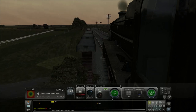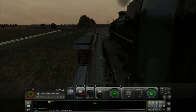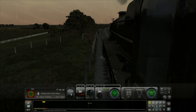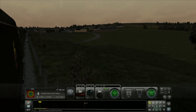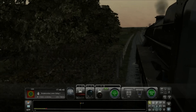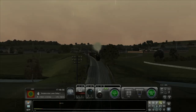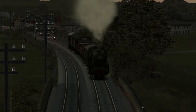So I'm thinking, as we come out of here, there's a 50 miles an hour speed limit, these are the 70 miles an hour in a second, so that's cool. So we can get up to speed now, this should be exciting, we should go to 70, probably when the train has passed it, I would have thought. There we go, we start to build up the speed. Oh, here we go. Nothing's going to stop us now.